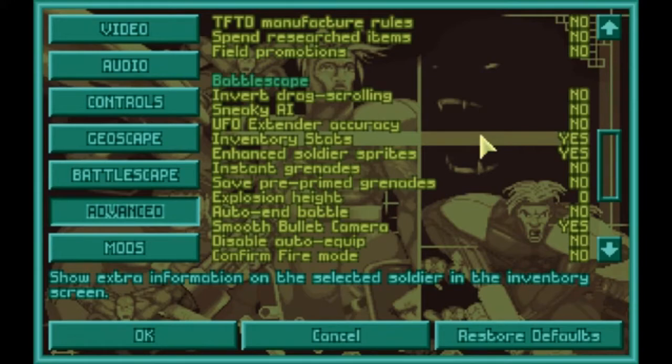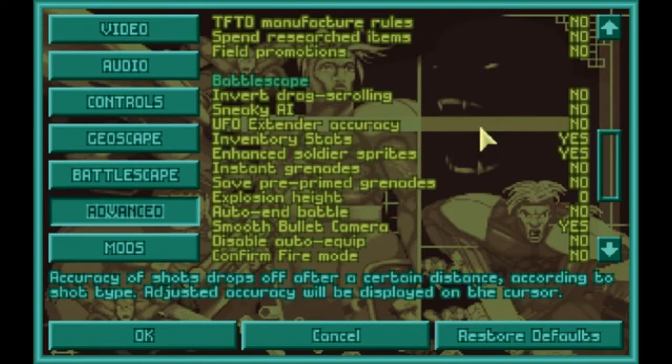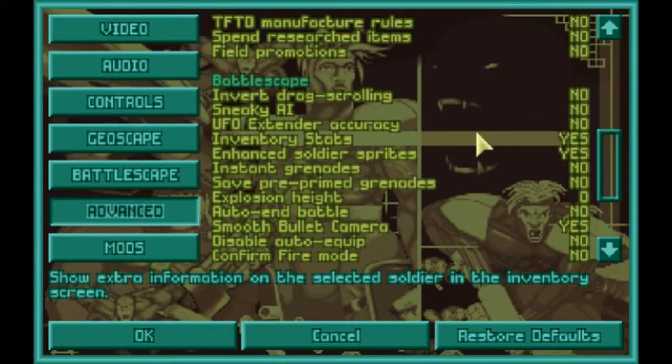Anyone know if they fixed the 256 glitch in this version? This should fix all the common glitches and bugs. UFO extender accuracy I didn't turn on. That just gives all the guns accuracy drop off, which is going to fuck us over more than the aliens, so no thank you.